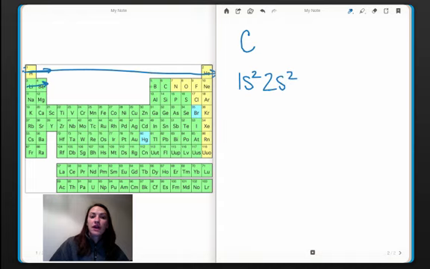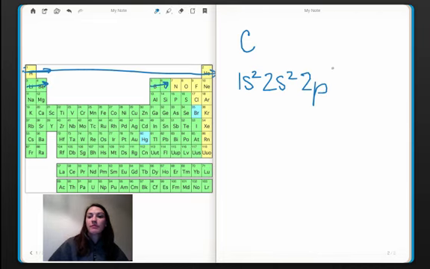Now here we're looking for carbon. So we have 2, still in the second period. We're in p though, so we have to write 2p. And then there's 1, 2. Stop at 2 because I'm at carbon. 2p2, 2 electrons. So that's our electron configuration for carbon. You'll notice a pattern. Let's try again. Let's go to something a little bit farther down the line.